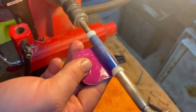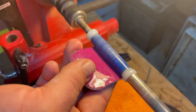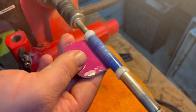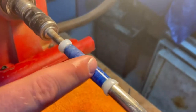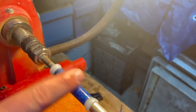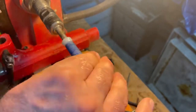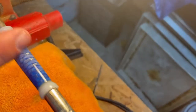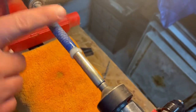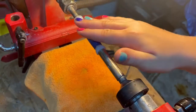Alright, so right now we're at 12,000, and we'll see what I think about it. I may end up going back through them a second time. Let's see. There's a little bit of, in my opinion, the whiteness of the glue still on there. I'm not too sure that I like that. Versus this end down here, in my opinion, is nice looking. But this end up here where I started my buildups every time got a little thicker with the glue. So I might just go ahead and do that real quick while I'm right here. Just wet sand it all the way back through again.